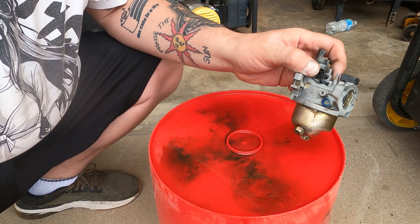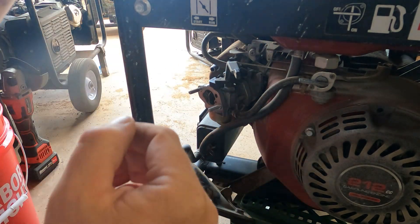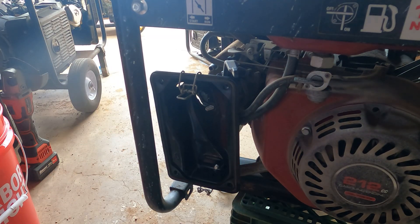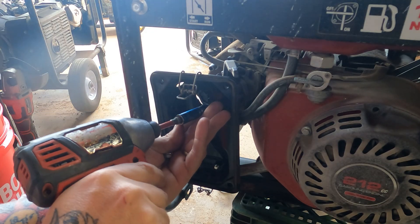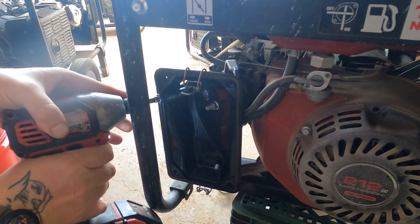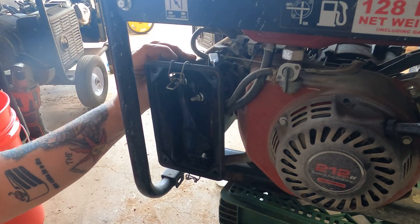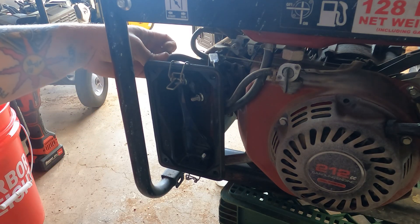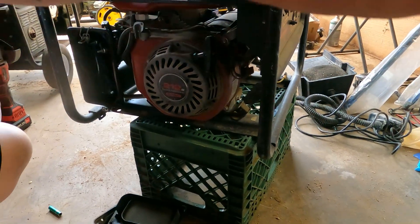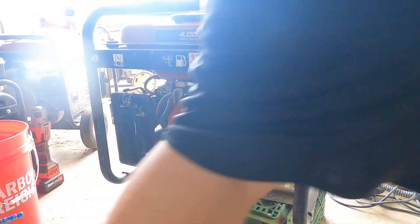That's all there is to it. We'll put it back on the machine, put some gas in it, and see if she runs. Choke's back on. Let's put this little gasket back on. Before I actually put the air filter back on, I'm going to make sure that it starts and runs, and then I'm going to call the customer and tell them to start coming over while I put the air filter back on. Let's make sure there's no drip drops. I have a feeling it's going to run fine — no issues. But you never know, something else could be wrong. I didn't test it before we started this repair — I just assumed. I always try to take the customer's word on it.